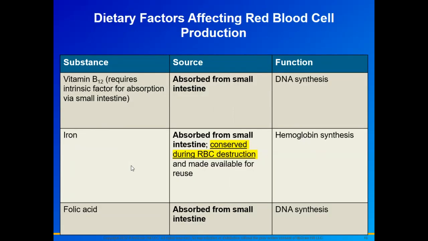Now, iron is really special. You don't have to intake as much as you would if the body did not recycle it. So when red blood cells die, your hemoglobin is going to break down into heme, and it's going to break down into globin. From there, we're going to take our iron, and we're going to send that back to, it can be a few different places. One place can be the red bone marrow, and that's to help us. So it's helpful, so we don't have to worry about taking in as much iron. Some people have more trouble with that than others.